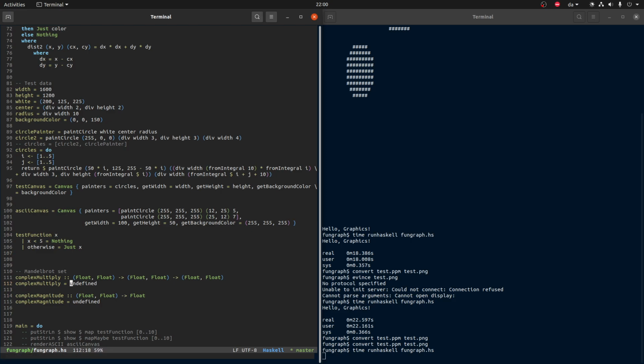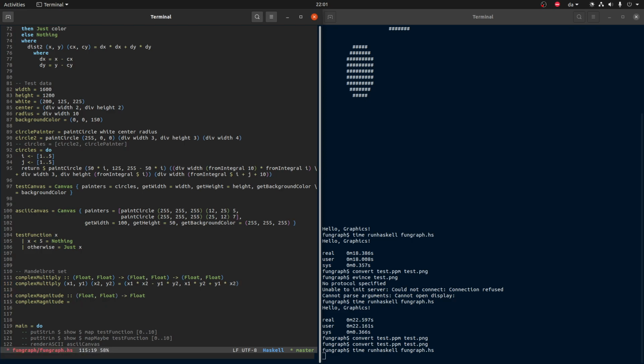Okay, anyway, how do we multiply two complex numbers? x1, y1, x2, y2. You can look this up on Wikipedia, but it's going to be x1 times x2 minus y1 times y2, and then x1 times y2 plus y1 times x2.